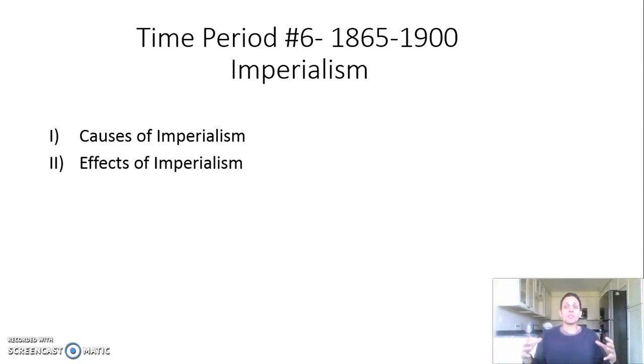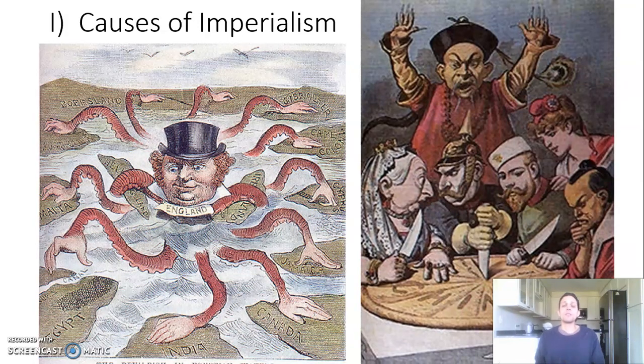This is a major change in a lot of ways to our previous foreign policy. So always think continuity and change. What is different about this era of foreign policy in American history compared to earlier time periods we've studied? What are continuations? What are changes? We're going to look at it through the lens of causes and effects to start off. So when you look at some of the major causes of what was pushing America to get out there and practice this ideology or actions of imperialism.